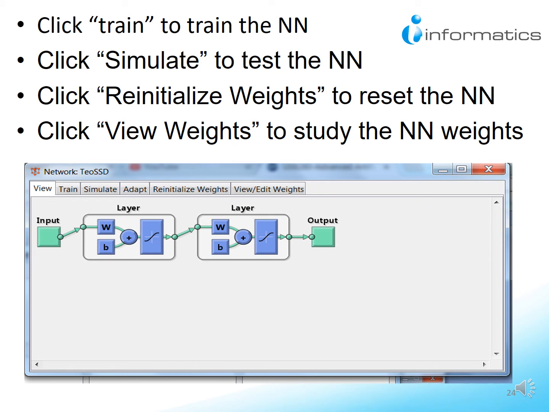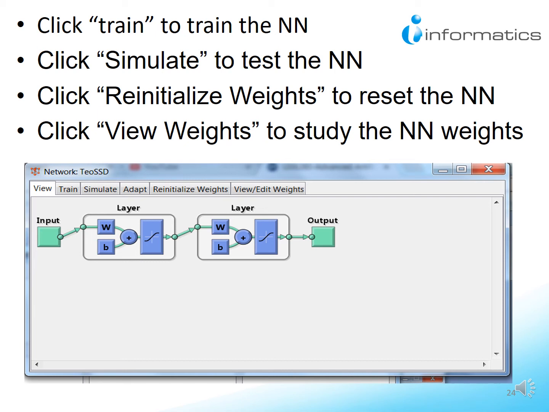This is the GUI that the system launches after you click the neural network. It allows us to train the neural network. It allows us to simulate or test the neural network. It allows us to reinitialize the weights of the neural network, in other words, reset the neural network. It allows us to view the neural network, and even edit the weights of the neural network manually.